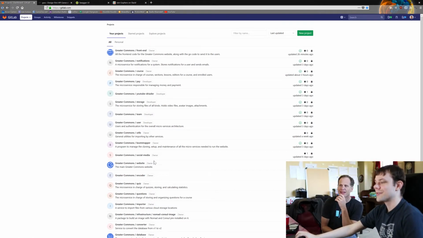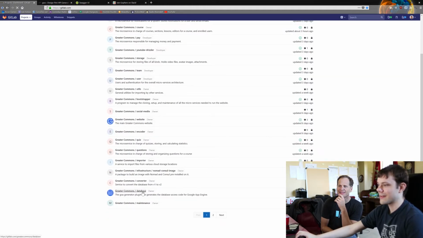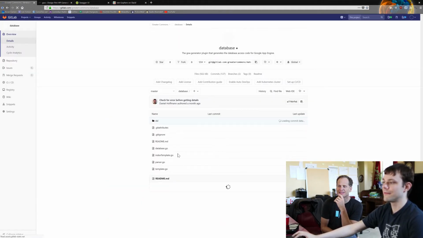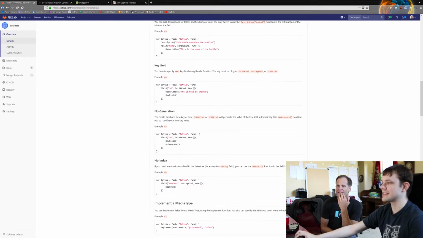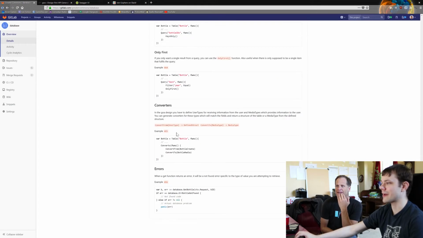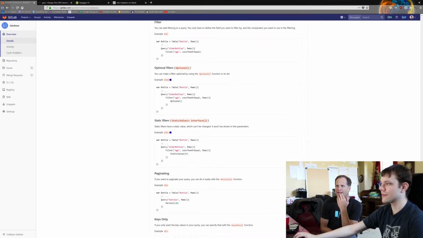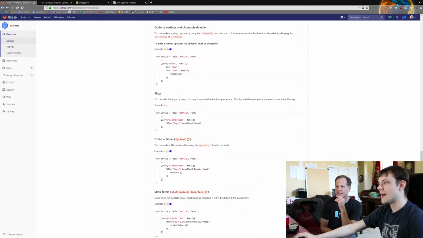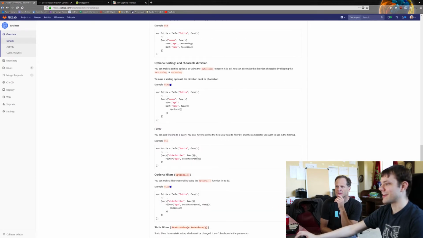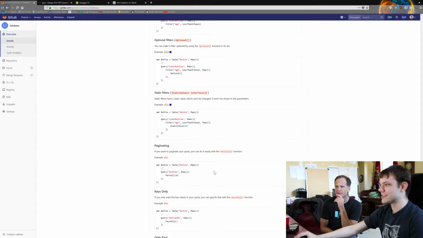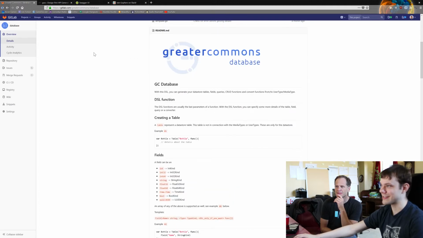Sorry about that. So there's a database repo here, which is all the code for that database plugin, and it has a README which has as much detail as could be thought of, about all the various functions and such that are added with this plugin. However, this is all the documentation there is on this plugin anywhere because we wrote it. So if you've got any questions about this at all, please send me an email, because that's basically all you've got. You've got this and you've got me, and that's about it.